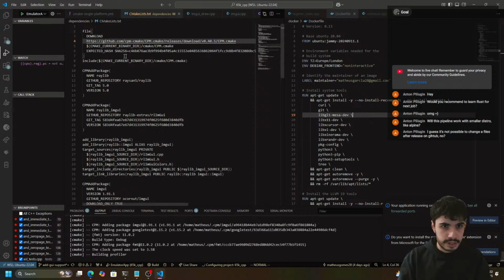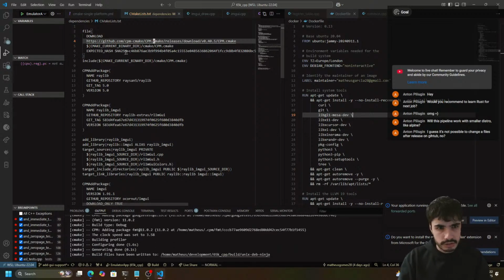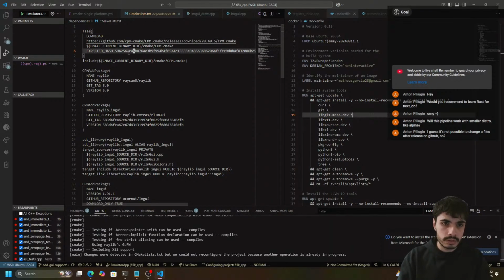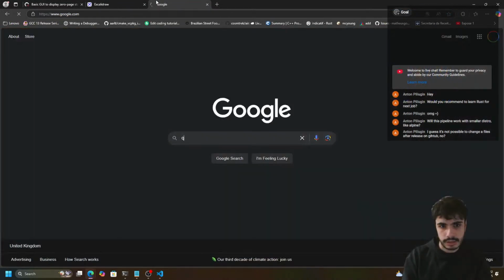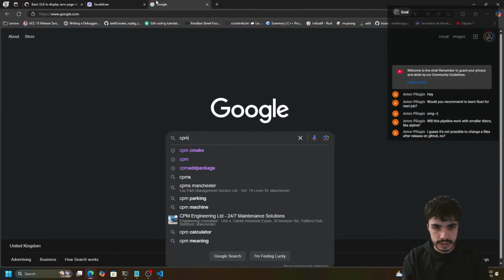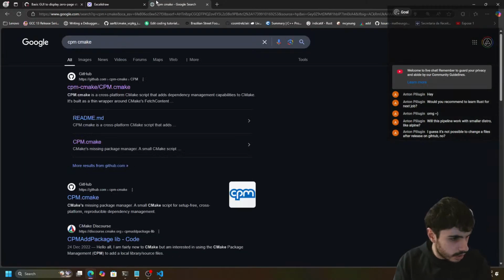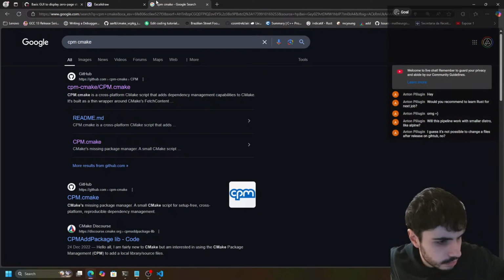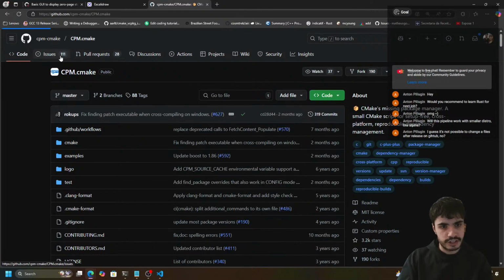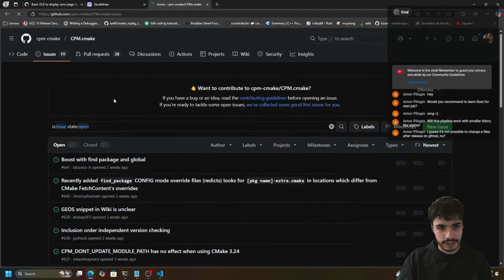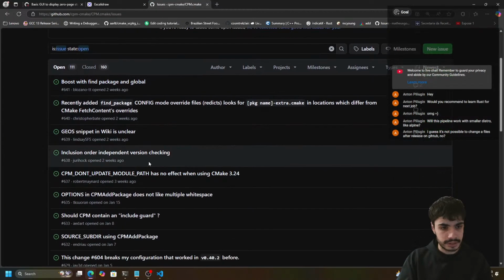And this is kind of what happened here. I guess that they've changed, or I've changed the version here and forgot to update the SHA. That's probably what actually happened. Or CPM has changed the file download, or they've been hacked. So let's figure out, right? Before we actually do this, let's take a look at the CPM CMake. I guess it's not possible to change files after the release on GitHub. No, it is possible. Yeah, you can do that, and it's probably what they've done here. But I just want to make sure. Just want to go into their issues and see if no one's complaining about it.